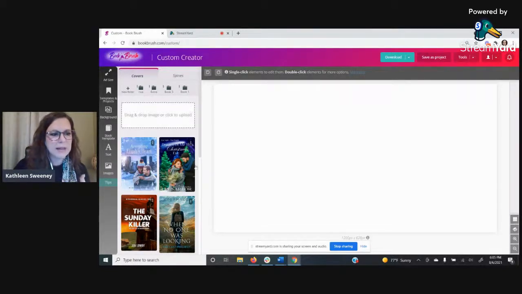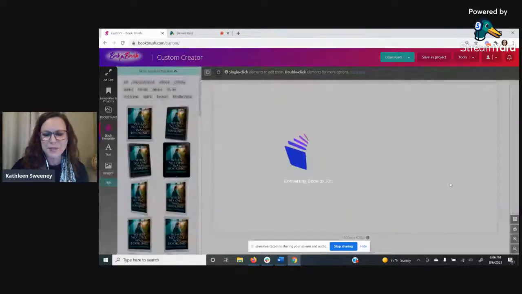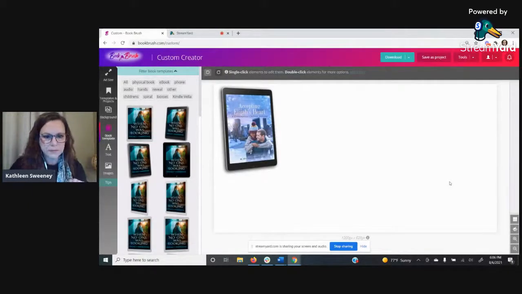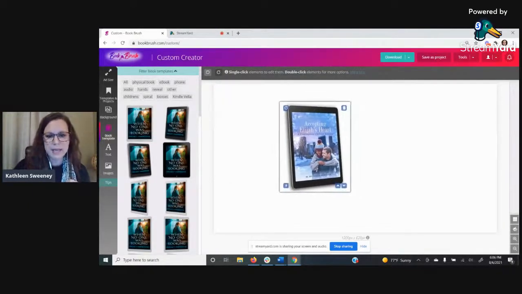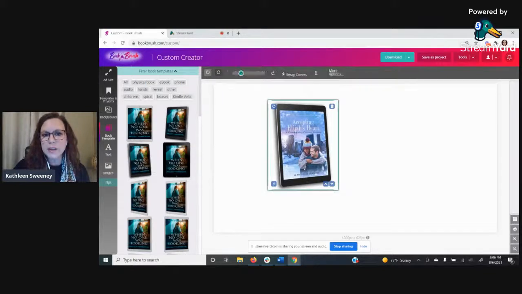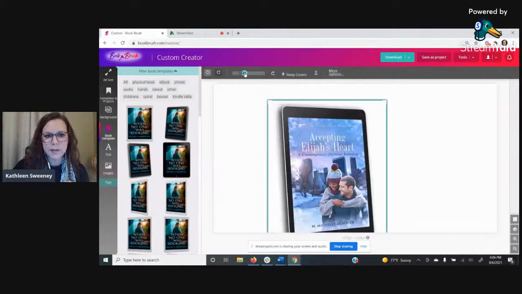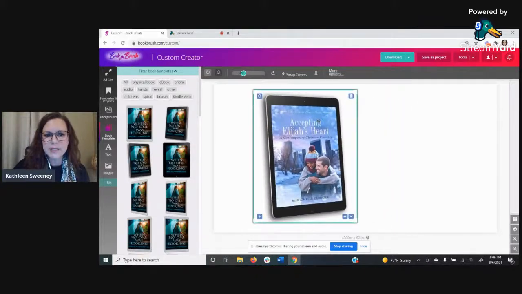I am lucky, I get to work with two book covers from the ladies that they sent over from the conference. So Michelle, let's fire up yours here. We've got this one. When I click the book cover, it's going to populate into this 3D version right here. Now I can put it in the workspace, and you can do a single click for some quick editing in this top gray stripe, and you can use the slider up here to resize.